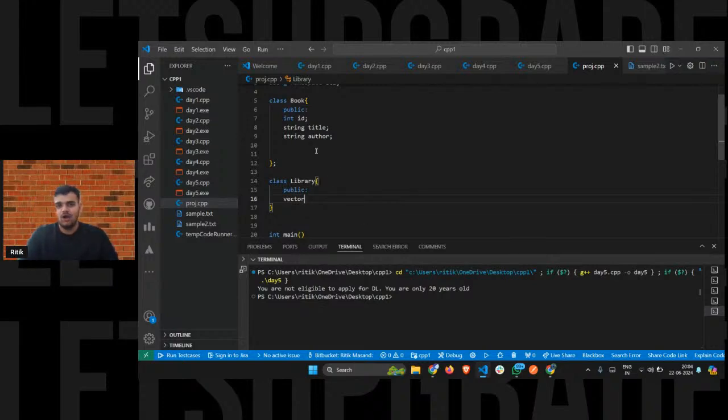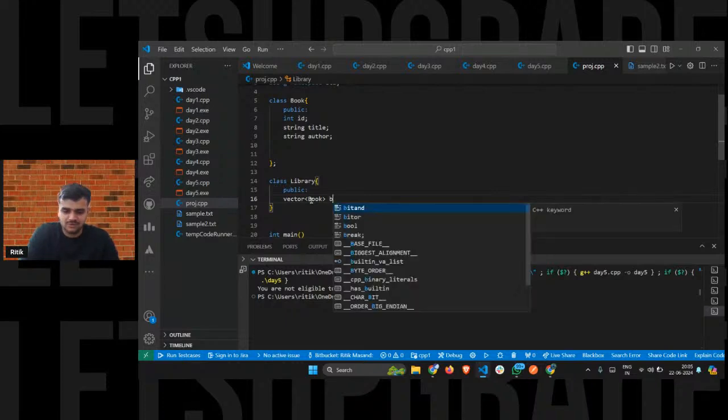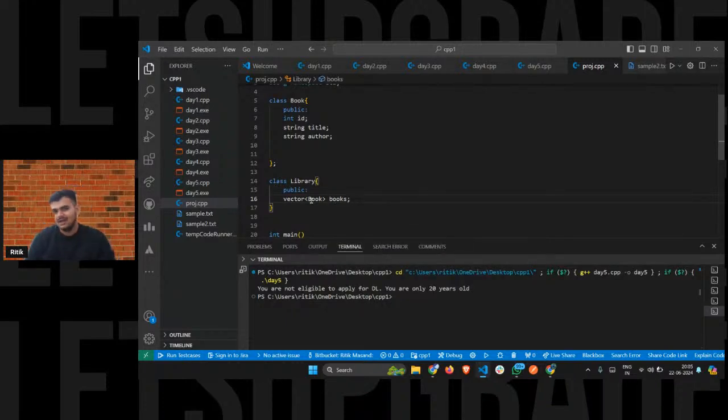Now, see, I already have a class book, right? So can I just make a vector of type Book, I think it is capital, yeah, and maybe I can name it books. This Book will have all the three features. Now we don't even need 2D vectors, 3D vectors, 1D vector.